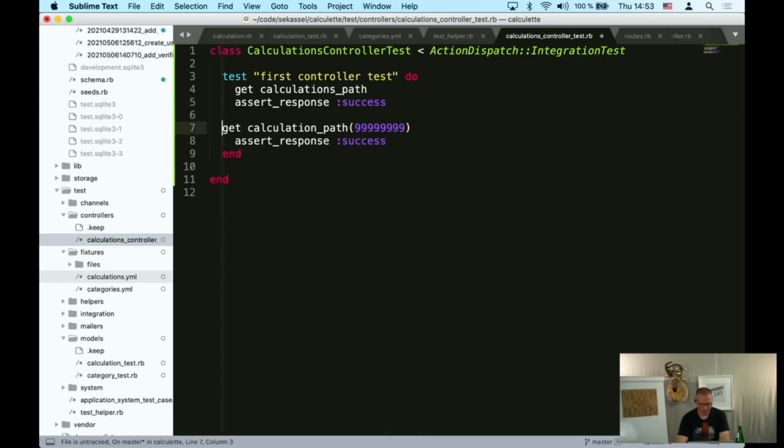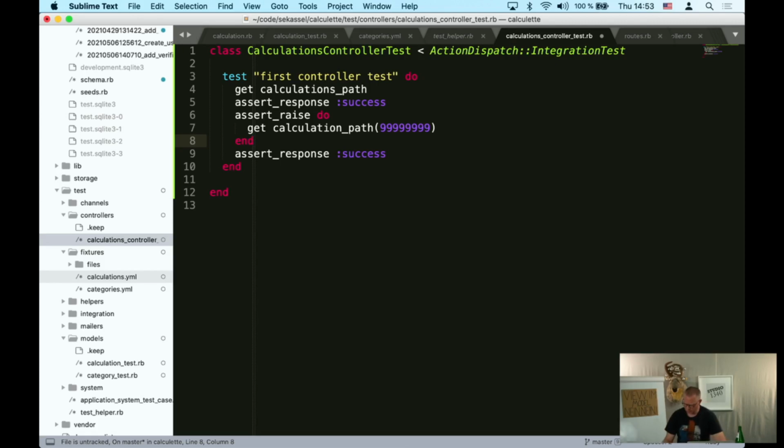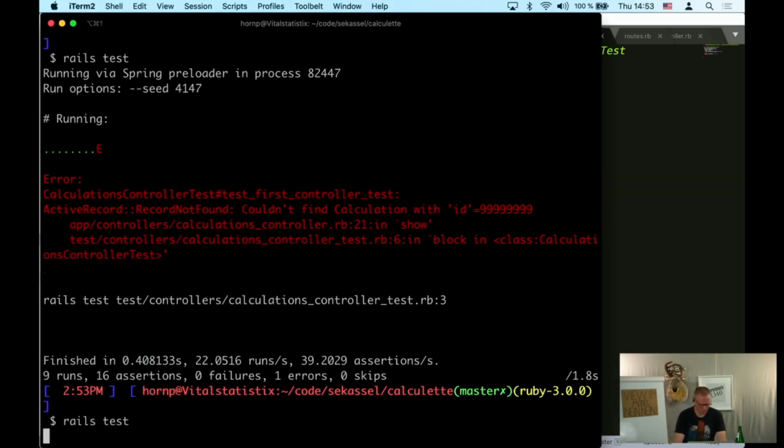There is a special assert_raise thing here. Yeah, we can just have a look.